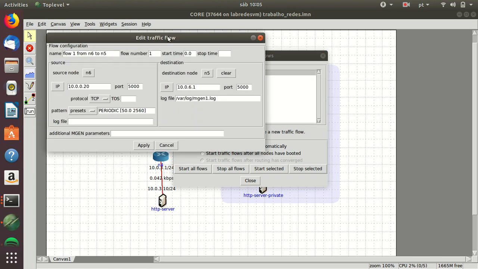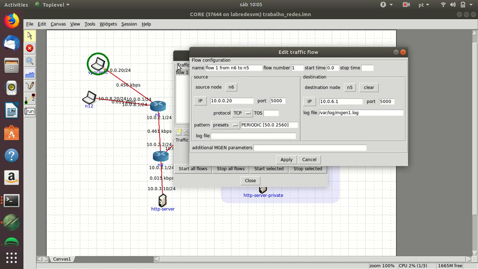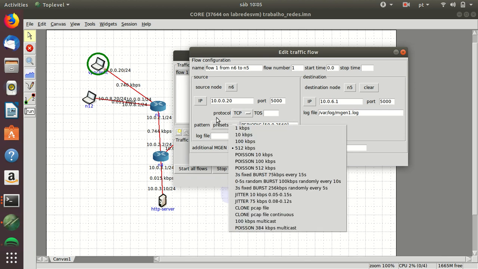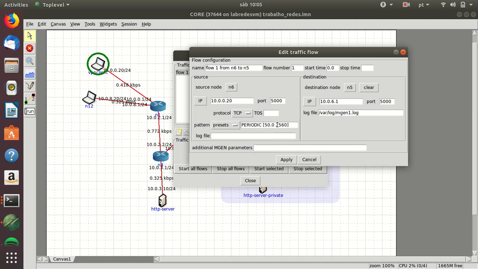For instance, here I'm saying that from my VPN client to the VPN server, I will be generating some specific traffic. We have some options already. I basically used this option but changed the parameter to increase the size of the packets that are being transferred, so we can see more easily the effects of the VPN connection on the throughput.